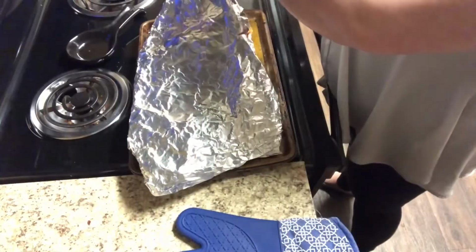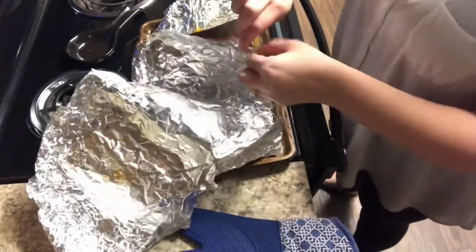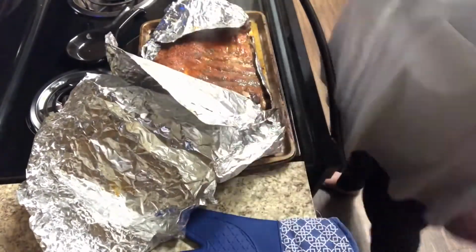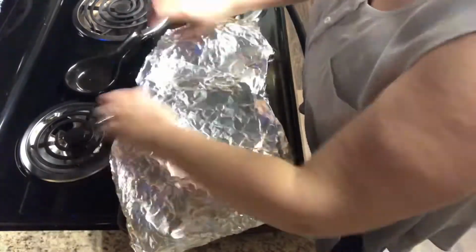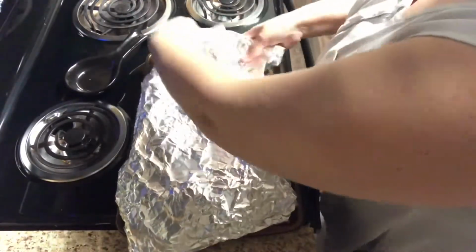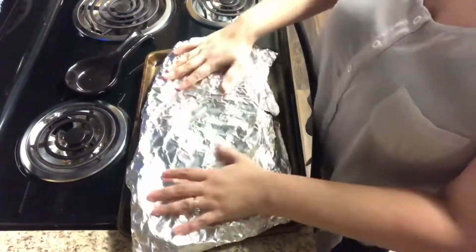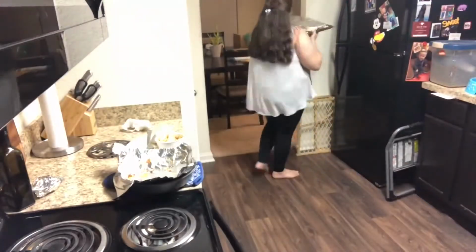Now, once I had baked the ribs in the oven, I did put them in the refrigerator overnight. You do want the ribs to completely cool in the refrigerator. So I just kept it wrapped in the foil and stuck it in the fridge. And then I'm going to leave those overnight. And in the morning, we're gonna throw them on the grill to give them that crispy grilled taste and texture.